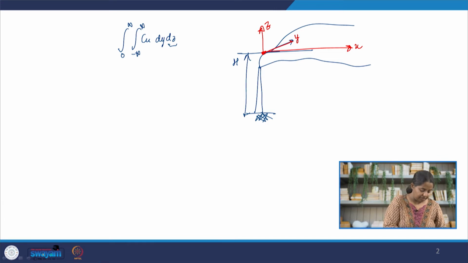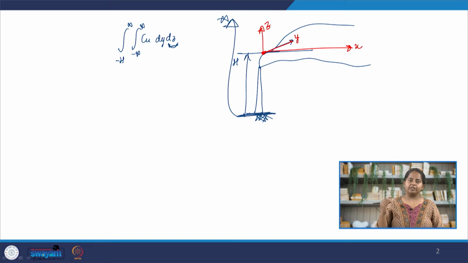In this situation, for integration, instead of the limit of integration for dz being 0 to infinity, we will have the limit of integration being from minus h to infinity. The reason why we have minus h to infinity is because we are starting integration from ground level all the way to plus infinity. This is very similar to the integration we did when we were assuming there is no chimney. We were still integrating from ground to infinity, it is just that our notation changed.